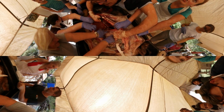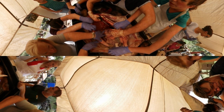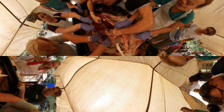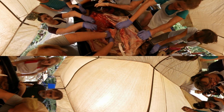Where would the appendix be? Which side would it be? The first part of the ascending colon has a small round ball right at the bottom. Would it be there somewhere on that side? Our liver circulation has got to be tied in.